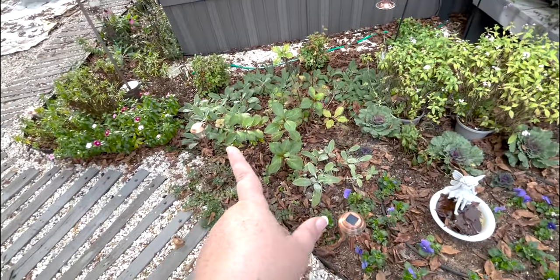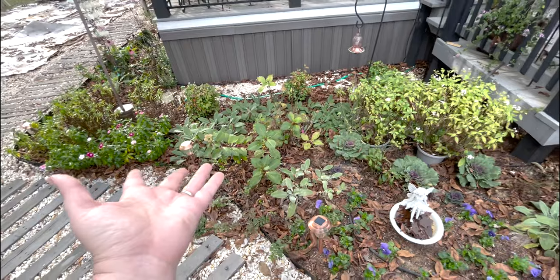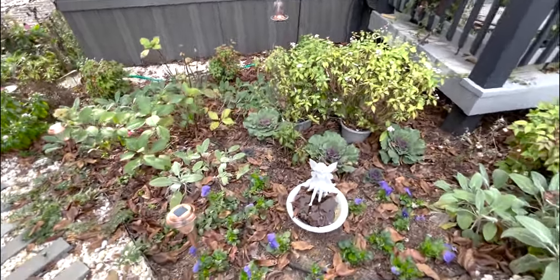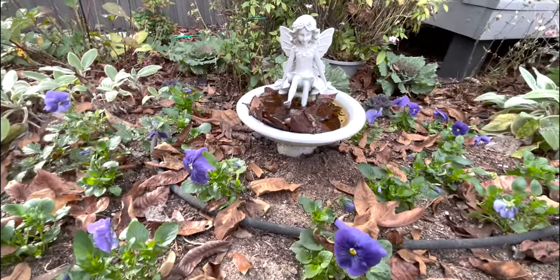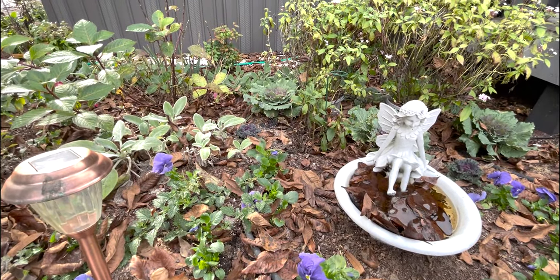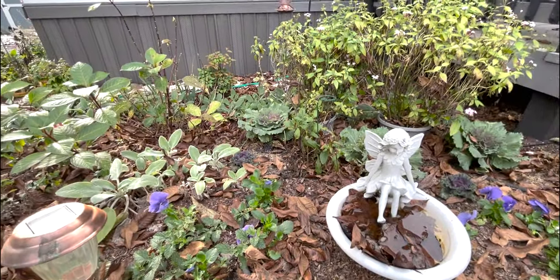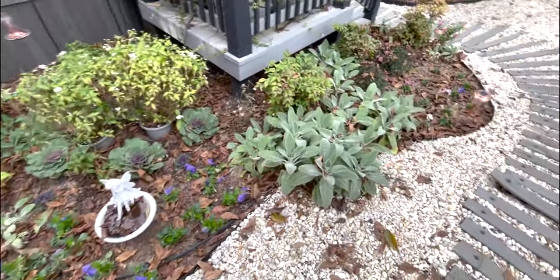Come across the way — this hydrangea has one bloom and it's taking 12 years to bloom, so I don't know if it's ever going to make it. And then our kales and cabbages and our blue pansies. These were much smaller than the burgundy ones, so they are doing great — just not as great. They've got a whole winter to grow and will probably pick back up in spring.